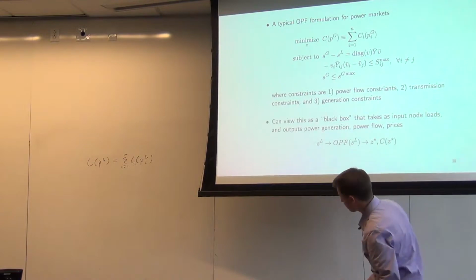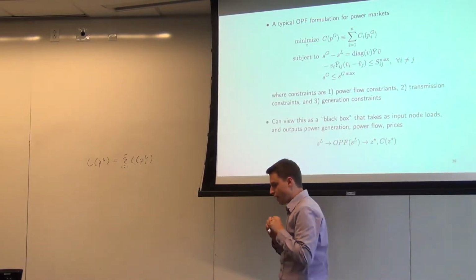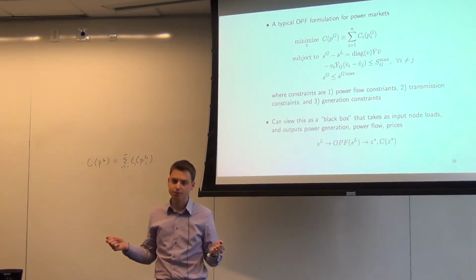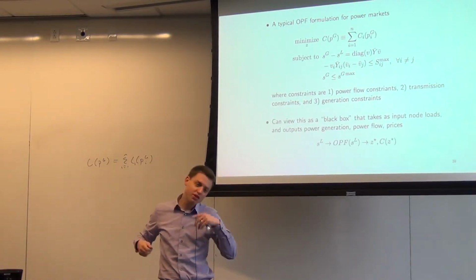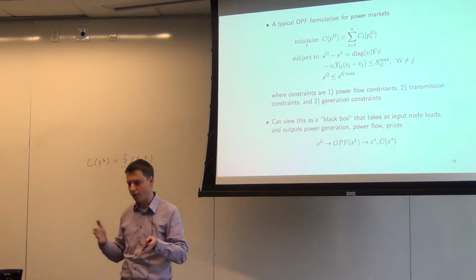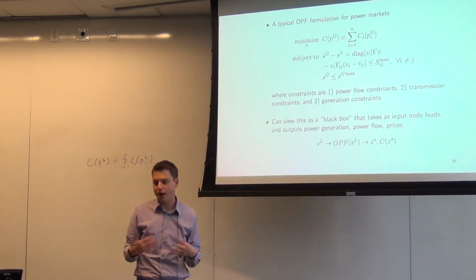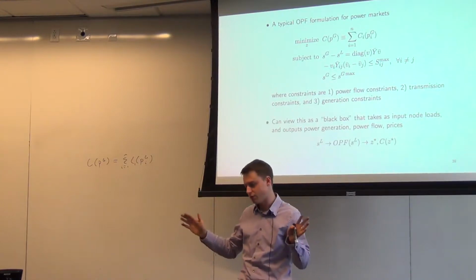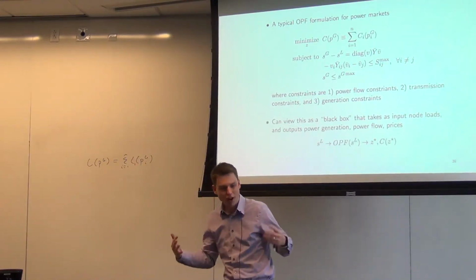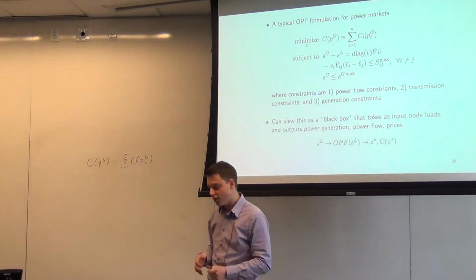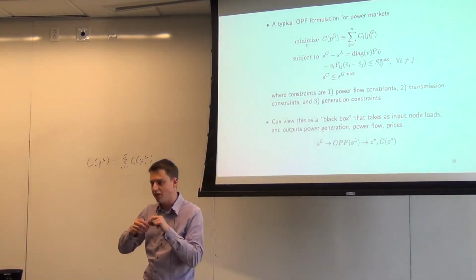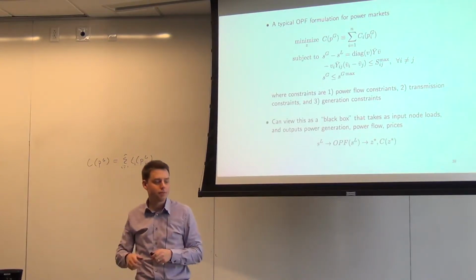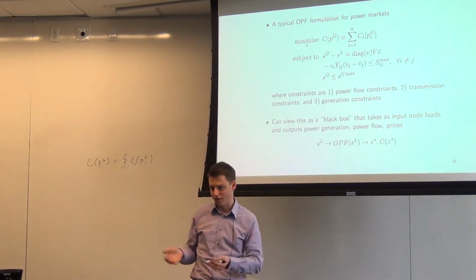But what this says is that no more than a certain amount of power can flow over any given line. You can think of it in terms of current, too, if you wanted to. There could be current ratings in the lines. But you can also think of it in terms of power ratings. It's a little more common to think of it in terms of power flow and power ratings, just because we're talking about power flow here. And all that says is that this line just can't handle more than a certain amount of power flowing across it, from the current, really. Otherwise, it may melt or something like this that you don't want.